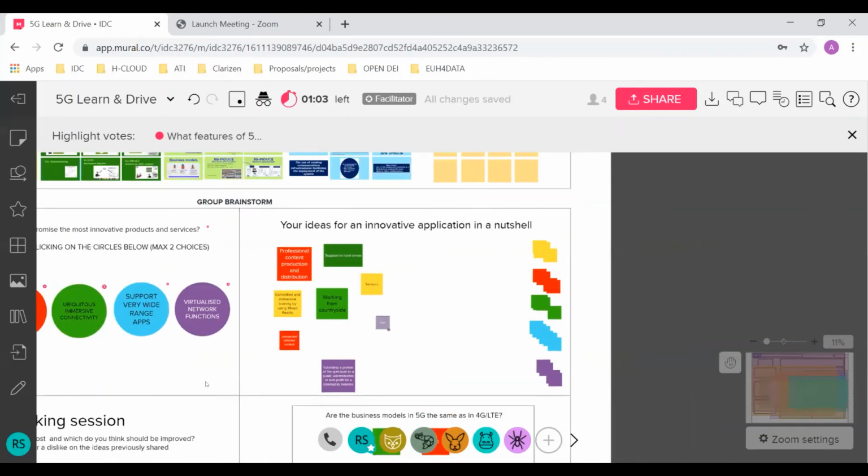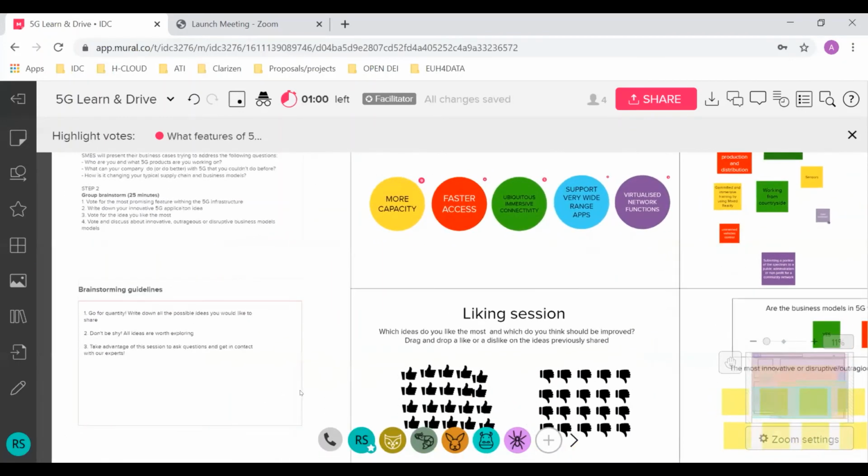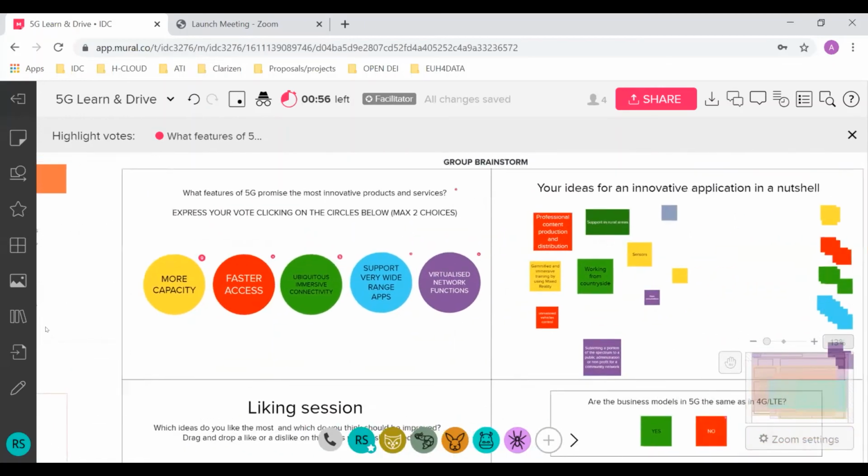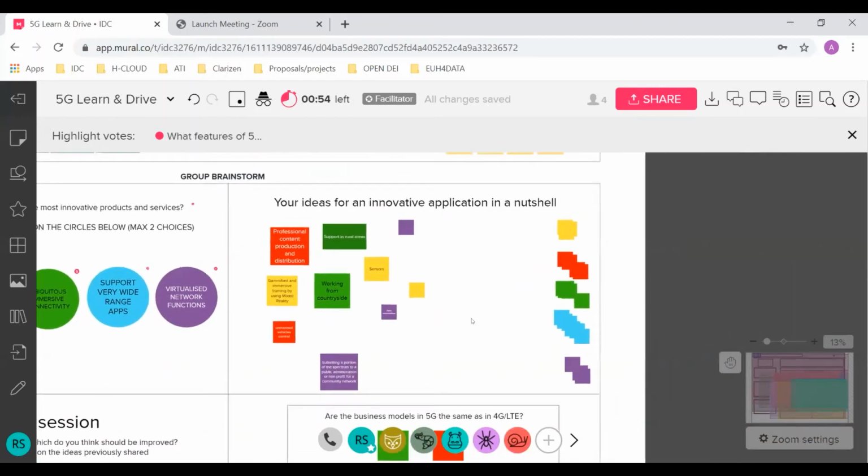Just a reminder of some of the brainstorming rules. Don't be shy. All the ideas are worth exploring. So please contribute to the discussion.